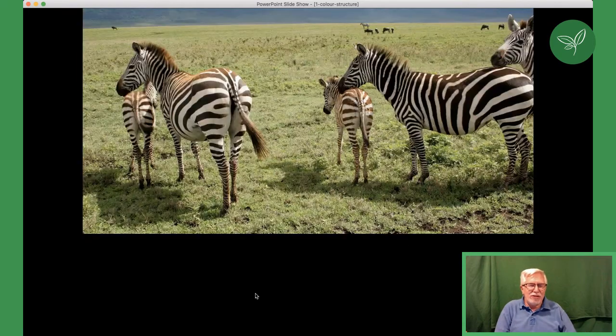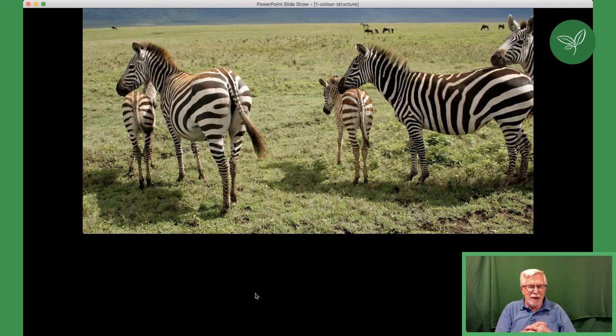One of the big questions in nature is, why are zebras striped? The most common answer is they're striped for camouflage. But if you've ever been to Africa on safari, one of the easiest animals to spot is a zebra. It's not very well camouflaged. So they said, well, okay, they're not camouflaged, but you get a bunch of zebras running and all those stripes moving together. It's very, very difficult to spot the zebra you want to bring down. Maybe so, but they're still preyed on a fair bit.